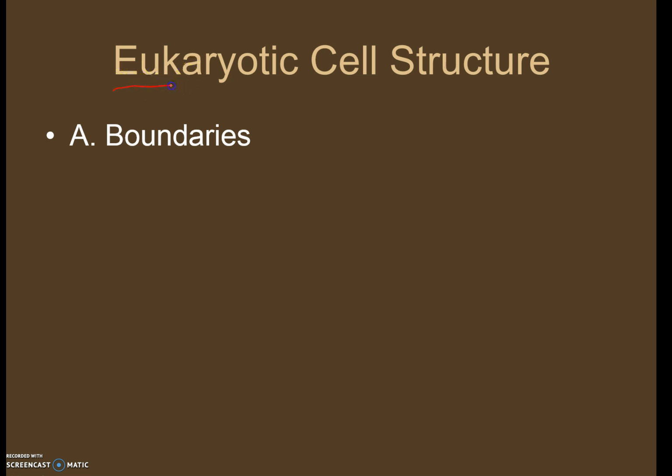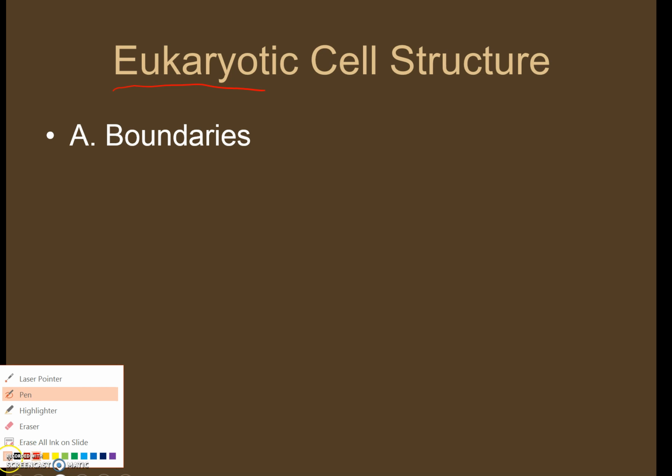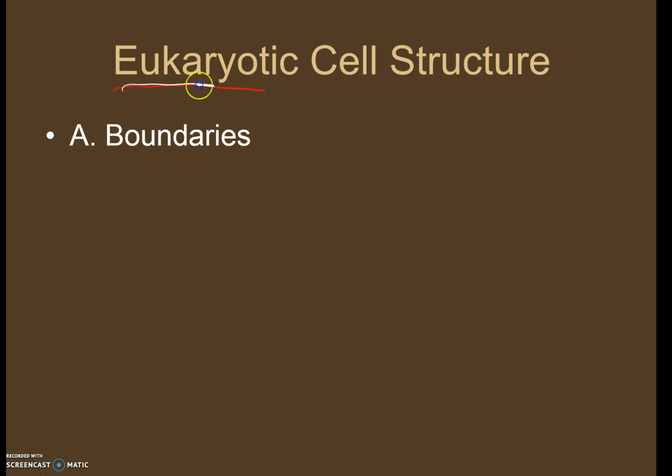First of all, we'll be talking about the boundaries or the outer part of the eukaryotic cell structure. With regards to the eukaryotic cell structure, remember, eukaryotic, we are going to be talking about organisms that have true membrane-bound organelles and nuclei. So pretty much everything except for bacteria. So plant cells, animal cells, protist cells, and fungus cells all fall into the eukaryotic category. The first boundary that we'll be discussing is the plasma membrane.